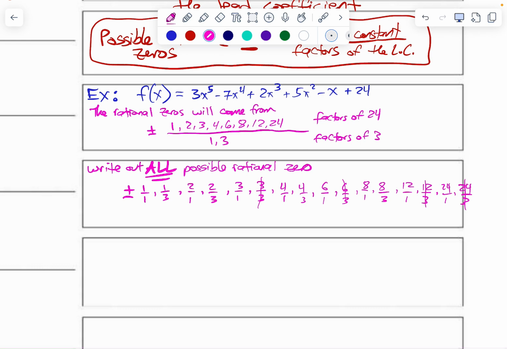Okay? So when I say, here's a polynomial, in fact, there's one right there, if I said go factor it, go find all the zeros, please, this is the list from which you will draw from to try synthetic division. Okay? How many is that? 1, 2, 3, 4, 5, 6, 7, 8, 9, 10, 11, 12. Positive and negative, that's 24 different options to try. Okay? Synthetic division. You start with 1. Oh, shoot, 1 didn't work. Now try negative 1. You don't have to go in order, by the way.